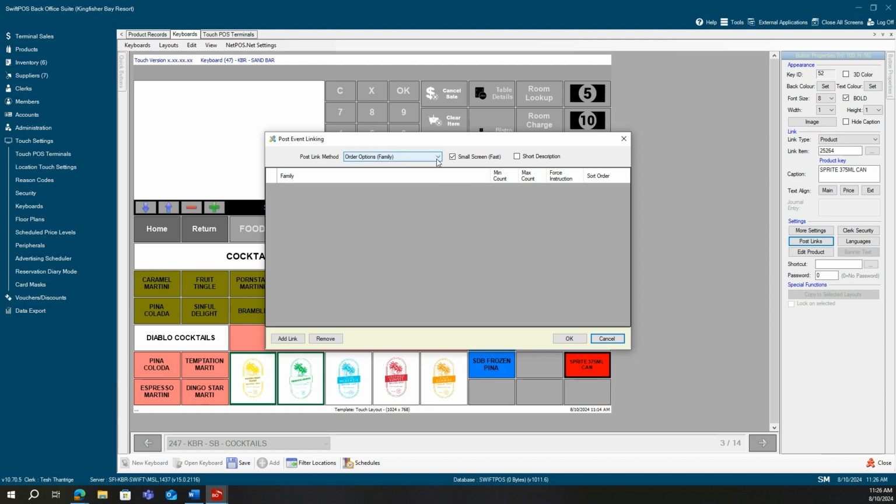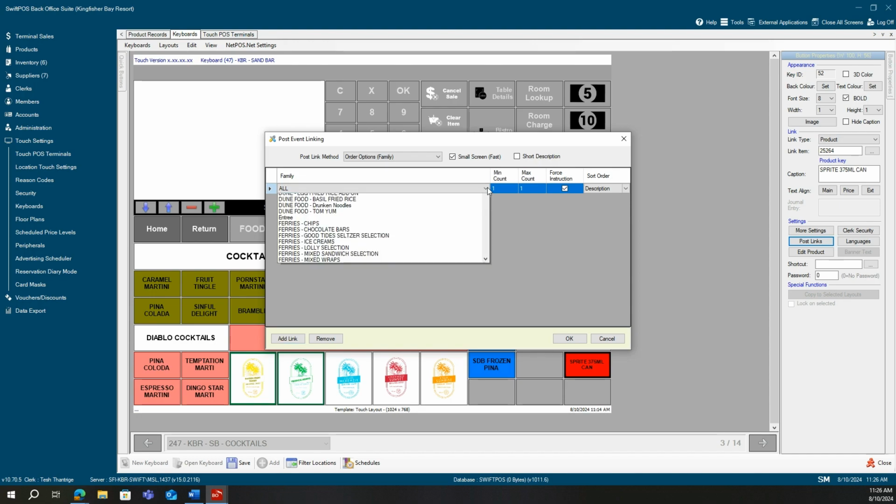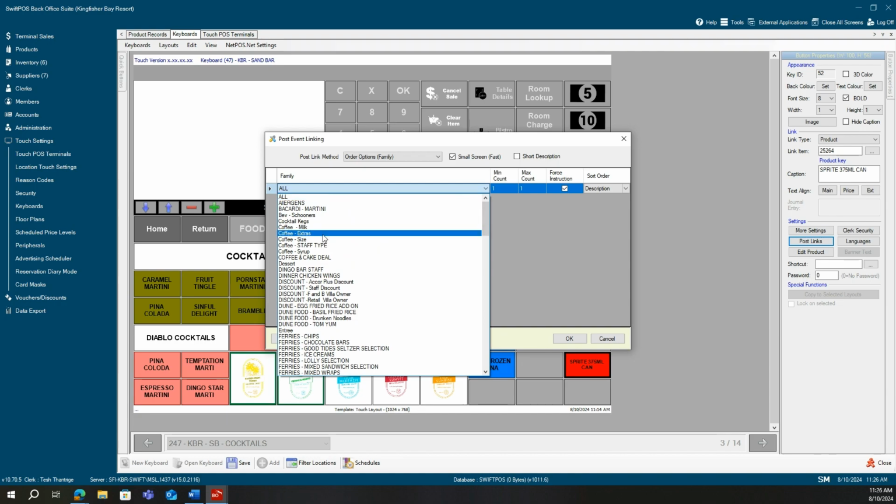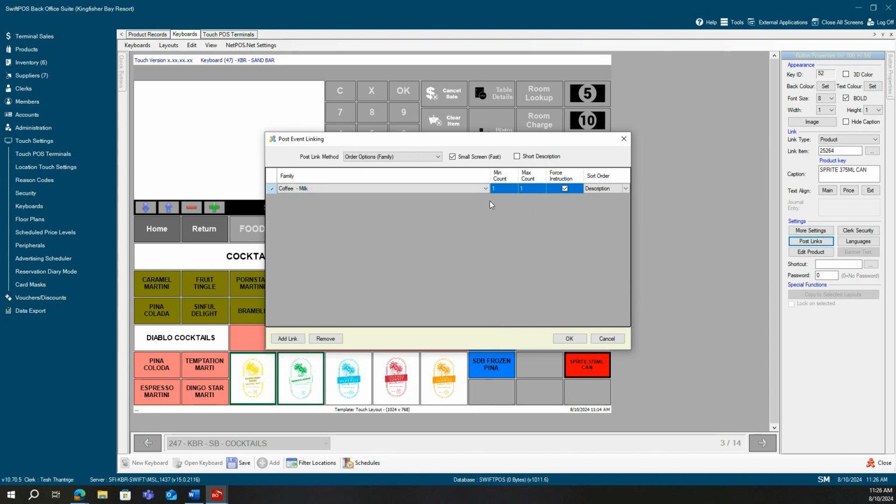Even in that one, you can play a little bit further. So there are methods you can add, like how you want it to come. You can have it come like pop-up buttons, or you can give some restrictions. You can only enter one, or you can enter this particular number of this product. So something like that. And so you can do add link, and then it will show you all the families you have created before. So for now I will just do maybe a coffee milk. It will be weird, but I'll just add that one.